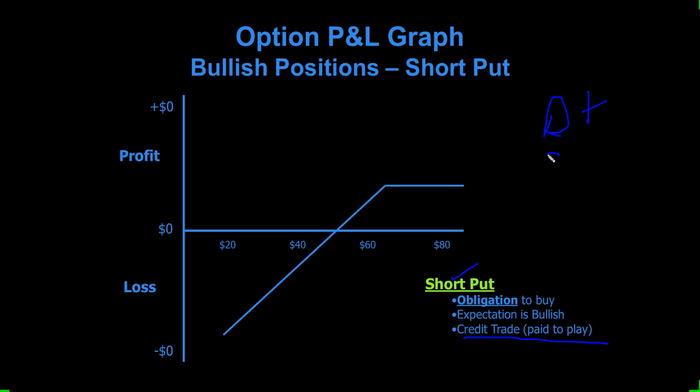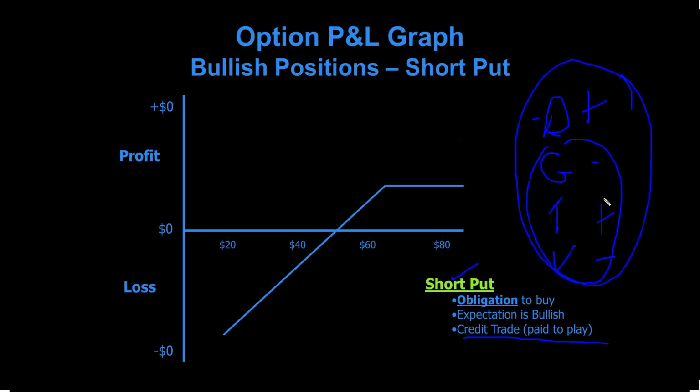How about gamma? Gamma is negative, all right? How about theta? What is theta? Well, what do you think? It's positive. That's right. It's positive because theta helps you out in this position. And then how about Vega? Vega is negative. So if you guys remember, a long call is bullish, a short put is bullish, but this is completely different. The delta is the same, but these are all different. You've got a negative gamma, positive theta, negative Vega. With a long call, which is also bullish, you got a positive gamma, negative theta, positive Vega.